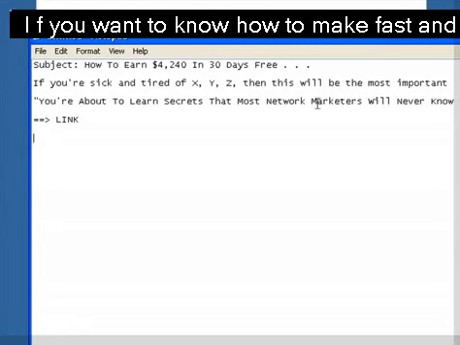One thing I want to discuss real quick before we close out here is what is X, Y, and Z? If you're sick and tired of, well, think of major frustrations that your prospects may be having. Living paycheck to paycheck, getting rejected, paying for leads, being confused, not knowing where to start, all these things. You just fill in X, Y, and Z with these frustrations, and you're done. Besides that, it's pretty much copy and paste.